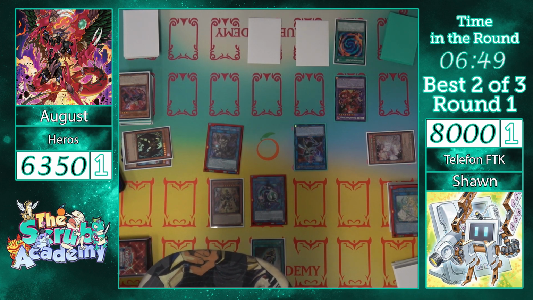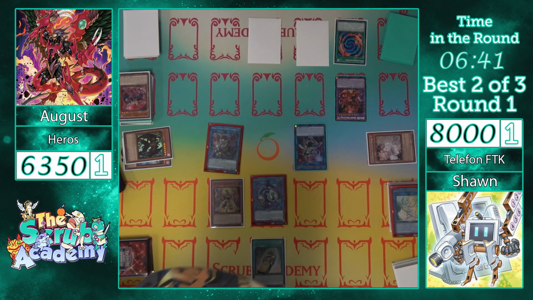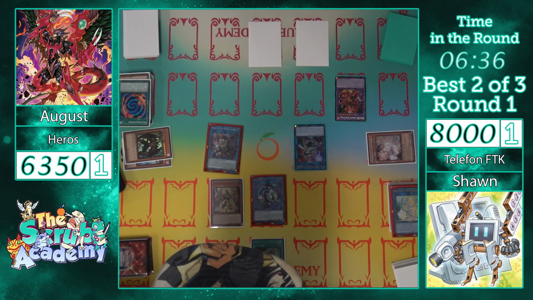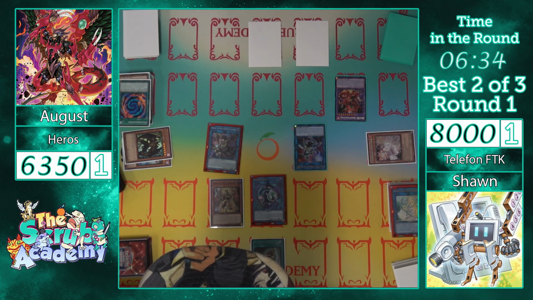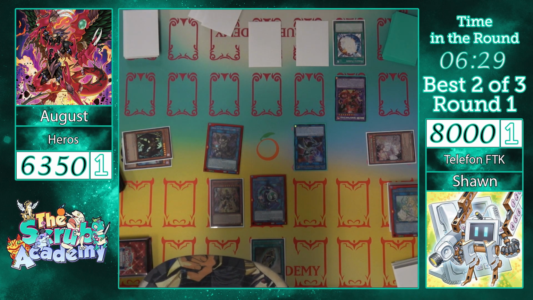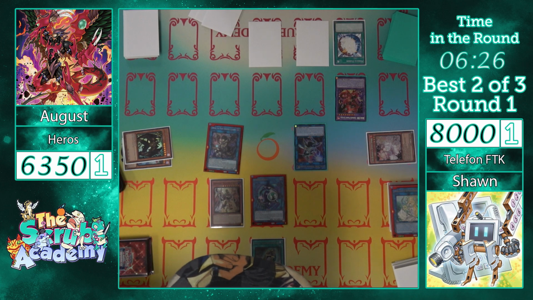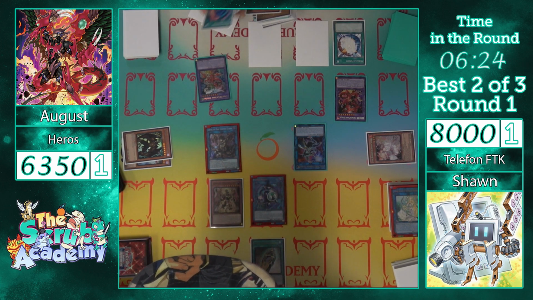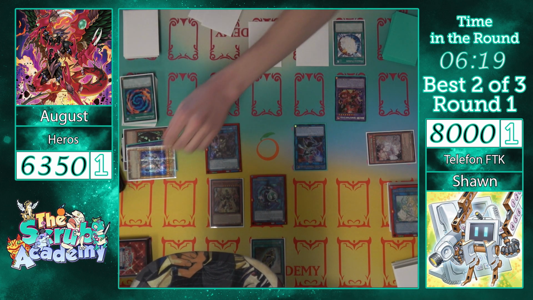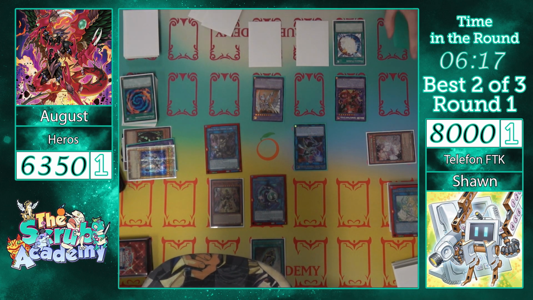You come against him, and he's got like a million. I do like your man. That's engraved. Miracle Future. We're going to banish one, two, fusion summon Shining Neos Wingman.